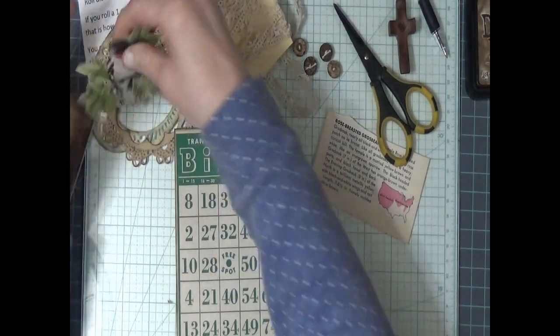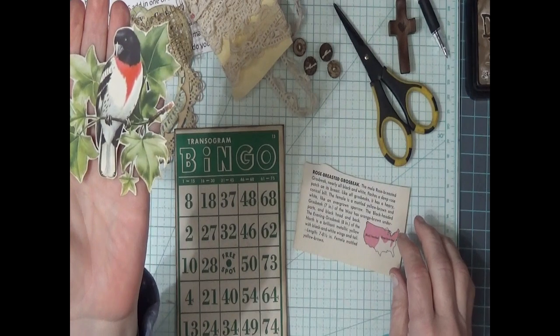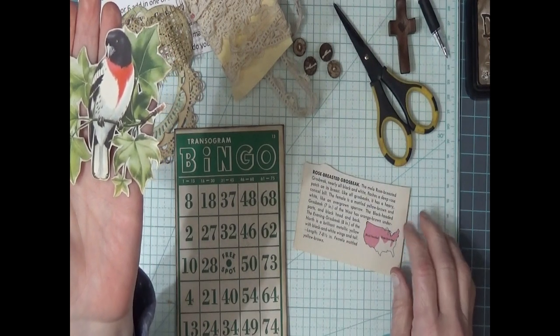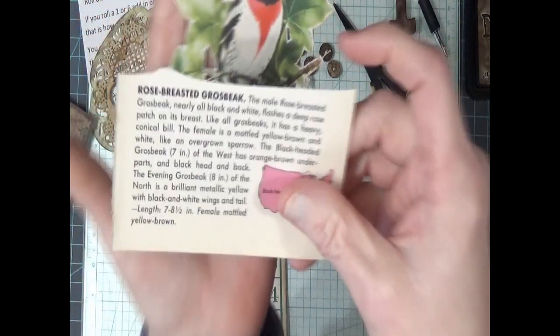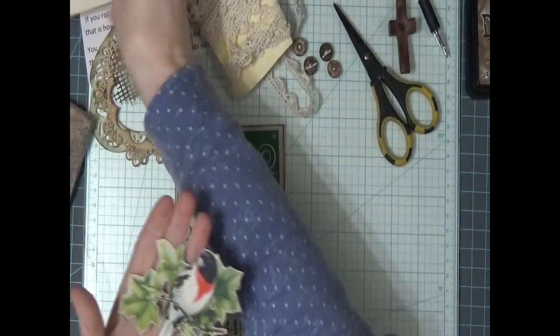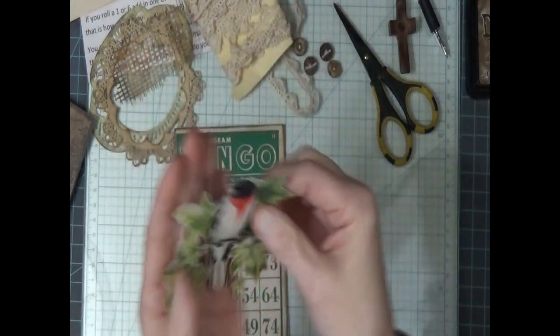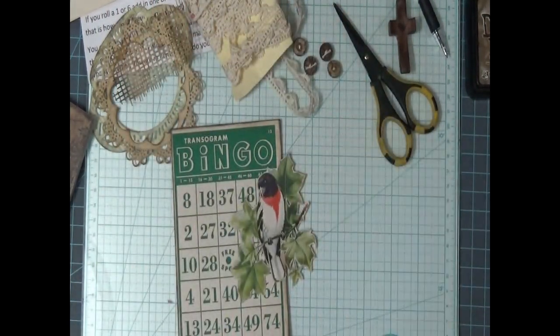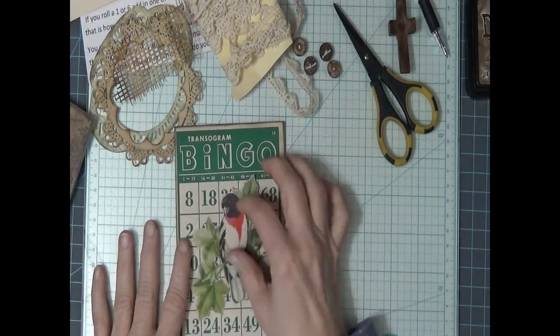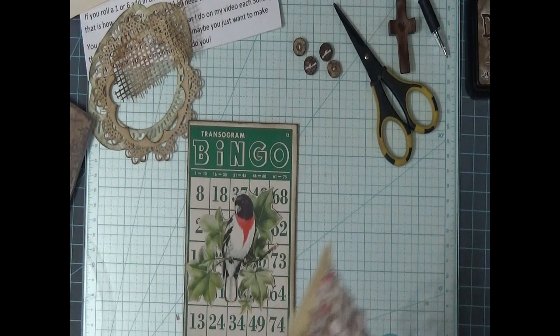So I went with this one. This is a rose-breasted grosbeak. Grosbeak? I'm not sure how you say that. Here. There you go. I think we'll probably put that on there, but isn't it just beautiful? It's really pretty. So I thought, well, I'm going to put some of this on here.